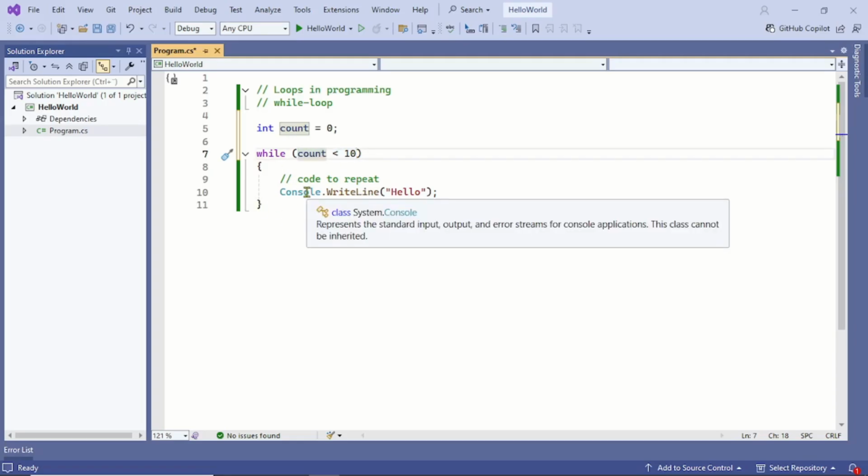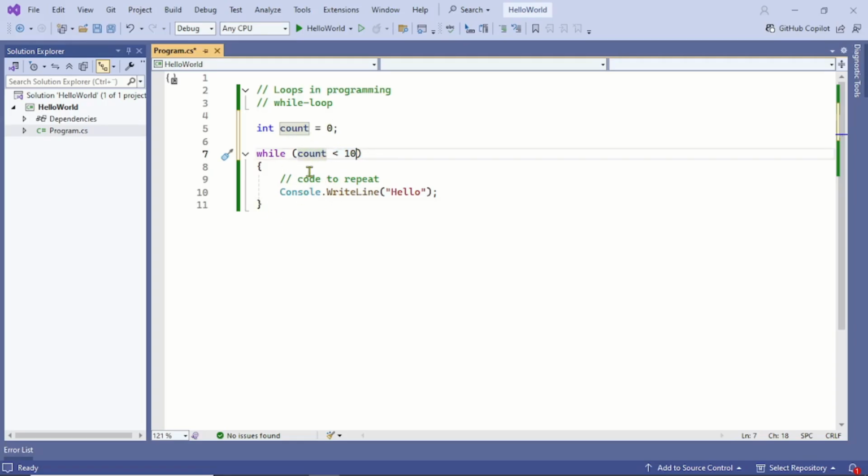And then inside the loop, somewhere we need to change the value of the count. If we don't do that, the value of the count will remain constant. And if the value remains constant, the loop is an infinite loop. So down there, we are going to increase the value by 1. Because count is a loop variable, it is involved in this condition. So this increment by 1 is actually our way out. It will help us to stop the loop sometime, somewhere. Now we are good. This loop is functional and will generate 10 repetitions.